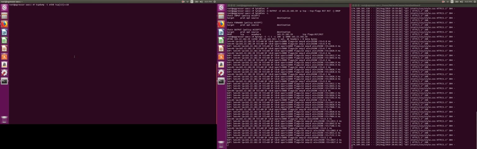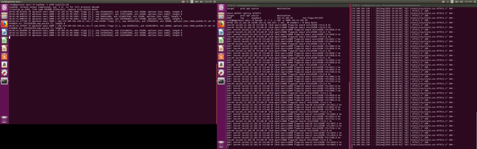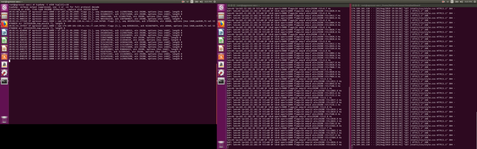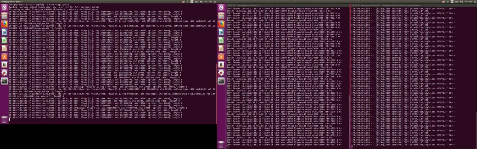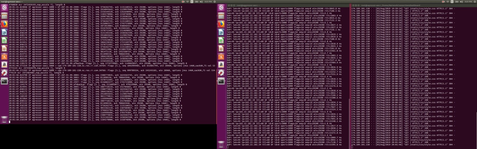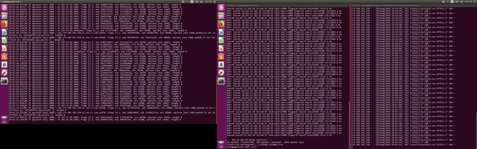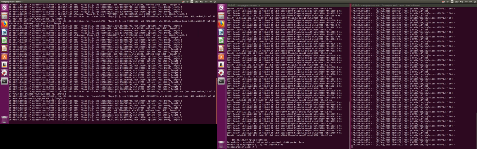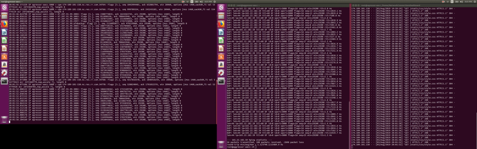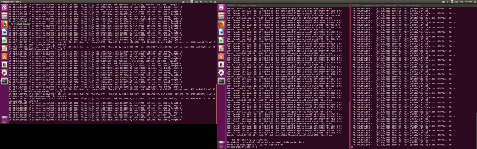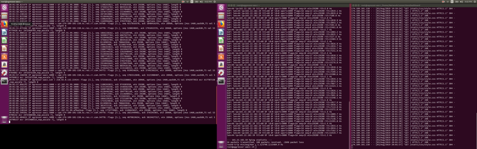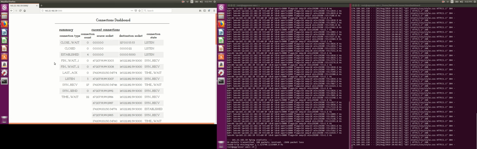Now let's look at tcpdump on the victim server. We have a ton of SYN ACKs coming out. And what happens is when the victim server sends out its initial SYN ACK, it's going to send more. It's going to send 3 more because it expects some kind of response. And then eventually it will figure out that it's not going to get a response, but in the meantime it's allocated memory. So we have 27 SYN receive.